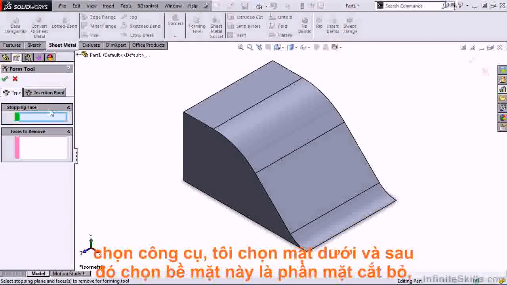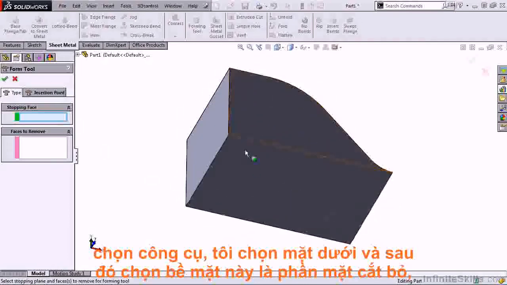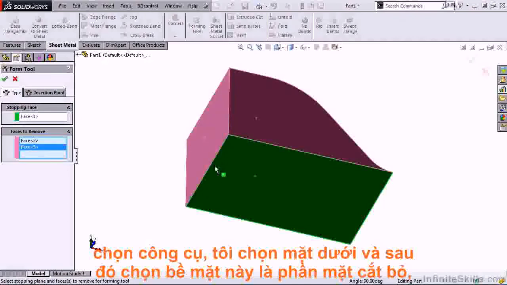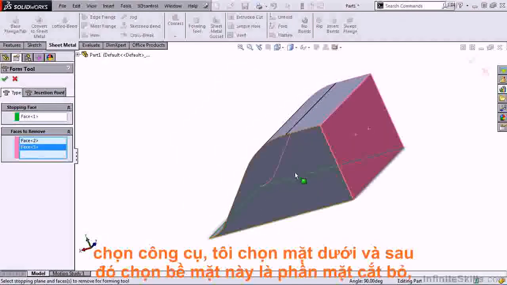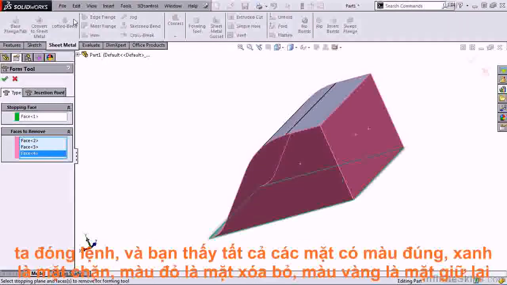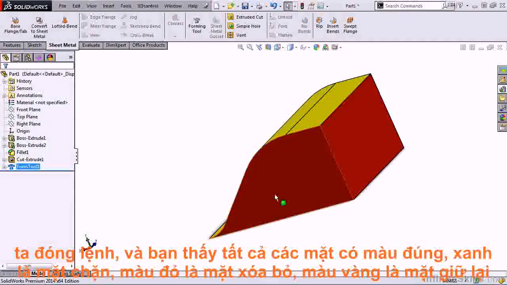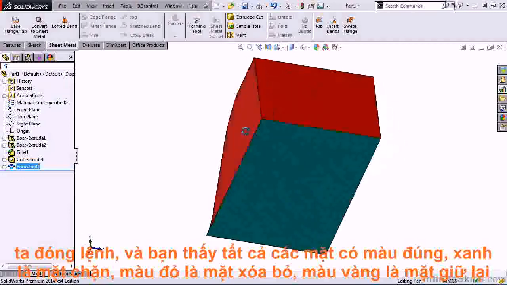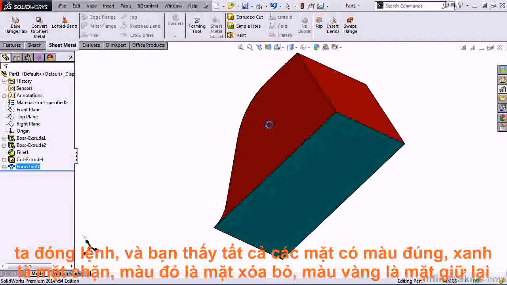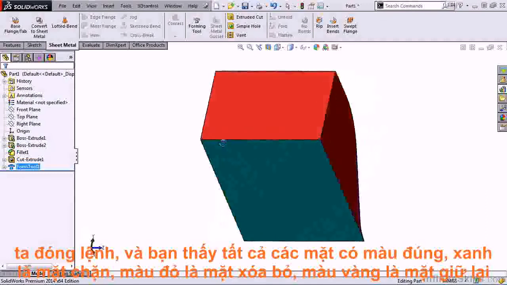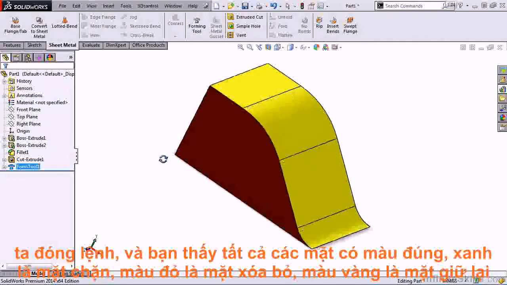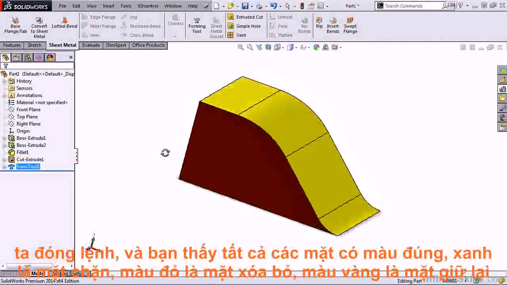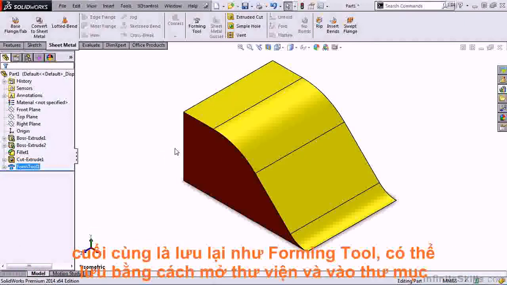I am going to select the bottom face of this part here as my stopping face, and then select the 3 vertical planar faces as my faces to remove. I am going to close out of the forming tool, and notice all of my colors on the screen are correct. Cyan is the stopping face, red are the faces to be removed, and yellow are the faces that we are keeping.